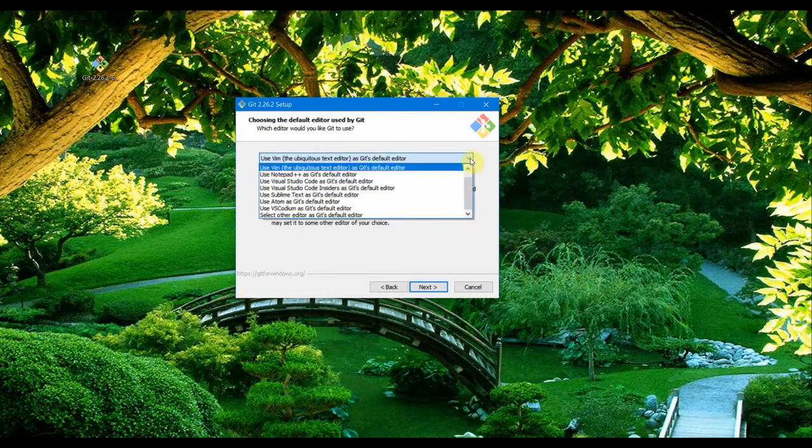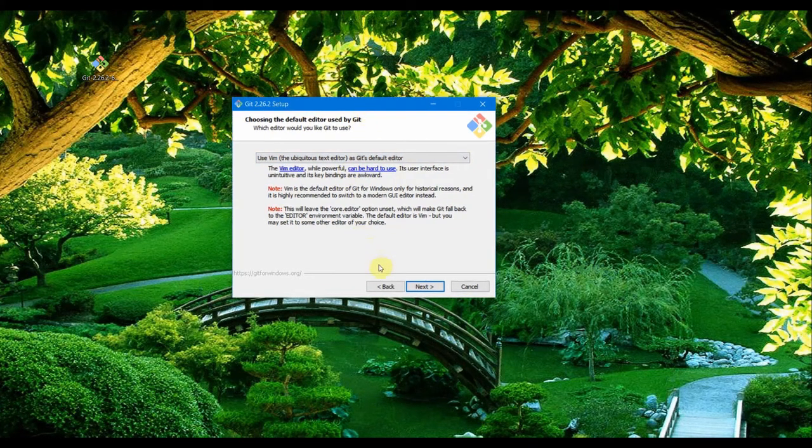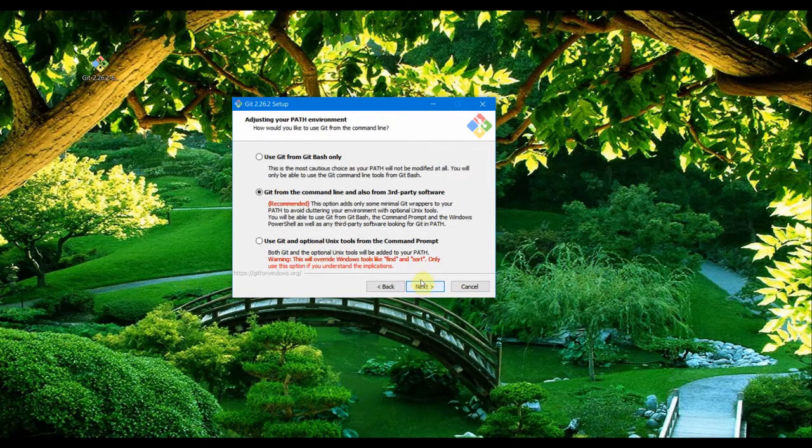You can of course select other options based on your ease of use, Notepad or Atom or some other editor. You can of course go ahead later and change it. So I'll just keep it as Vim editor and click next.